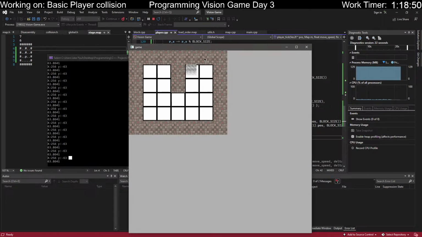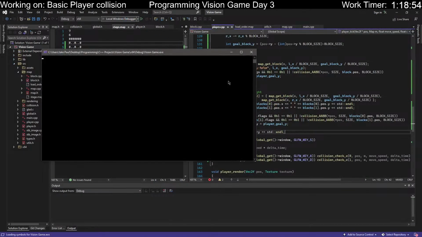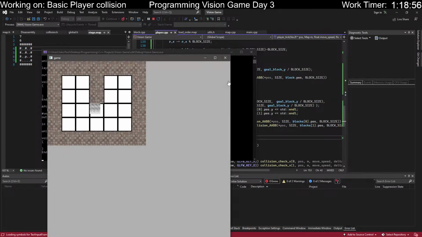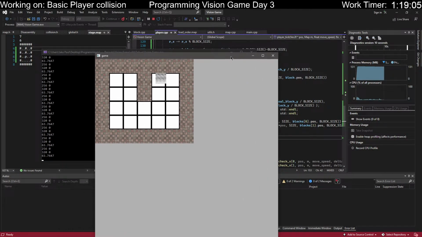And I'm stuck. What just happened? Okay, so whoa. No, that didn't work. So it's actually allowing me to go inward, and then it's checking a negative number. What? So it shouldn't be letting me go inward, you know?